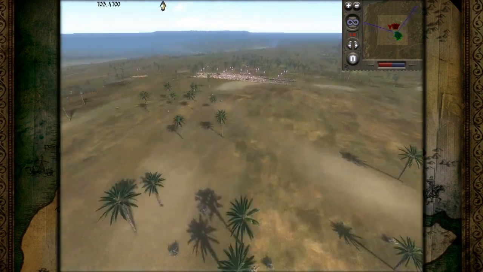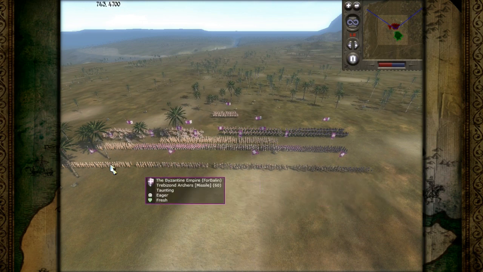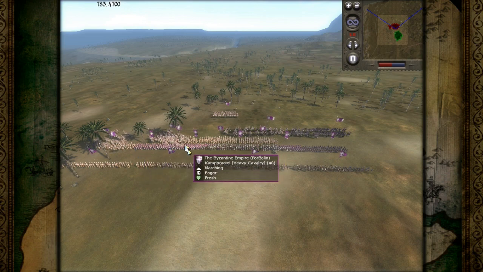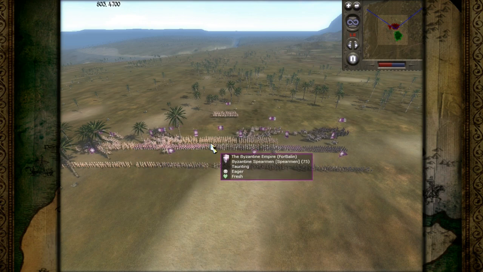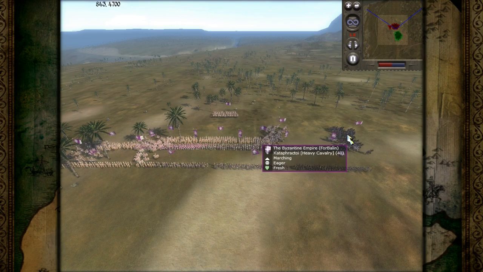Let's go ahead and look at my opponent, and then I'll tell you how my train of thought usually goes in these battles. So in the front, he has four of these archers. In the back, he has a combination of Byzantine spearmen and Varangian guard. And behind those, three more Byzantine spearmen. And then he's sending his cataphractoi.